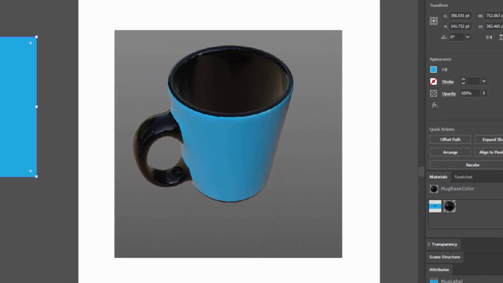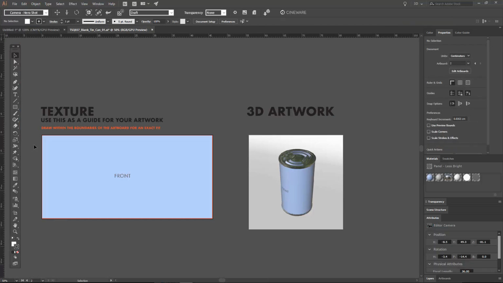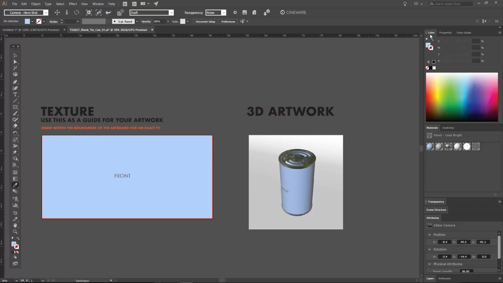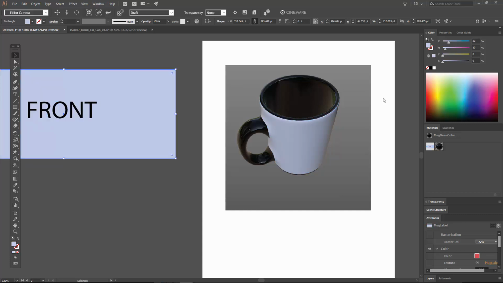Now, because we're making this into a template, it's a good idea to match the basic setup of the templates that are provided with Cineware for Illustrator, so people kind of have some context. So let's look at one of the templates that's provided. And you can see here that we have a color that's sort of a lavender that's being used here for the front texture. So we'll go ahead and use that color, which is 25.38 cyan and 11.1 magenta. We'll go ahead and switch over here and change that color here. We'll just estimate at 23 and 11.